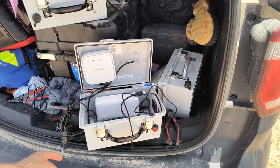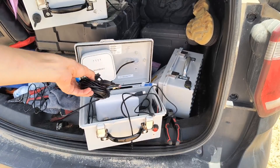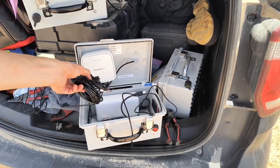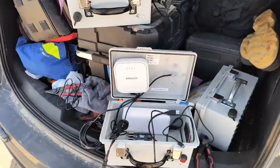All right, guys, we've deployed one of our devices here. This one needs a new power cable. Zach's out here helping us deploy this stuff, and I've got one with a bad power cable, so we're gonna replace this live just for the hell of it. We're in the middle of nowhere, so I'm gonna stream it.